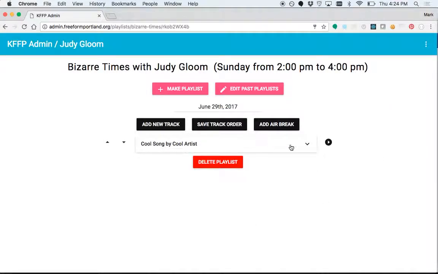And you can close it by clicking on the top. And then on the far right is a feature that hasn't been implemented yet. So currently just don't worry about it, but what it will do in the future is it'll be some sort of homepage widget that says now playing cool song by cool artist. So you'd hit it, turn green, say, oh, this is active. So on the homepage it would be displaying now playing cool song by cool artist. But like I said, this is not implemented yet, so don't worry about that at all.